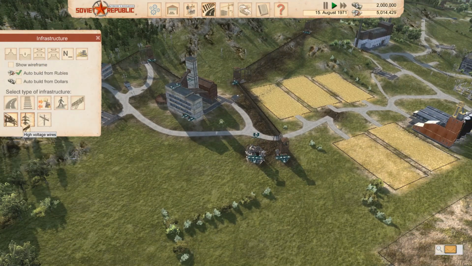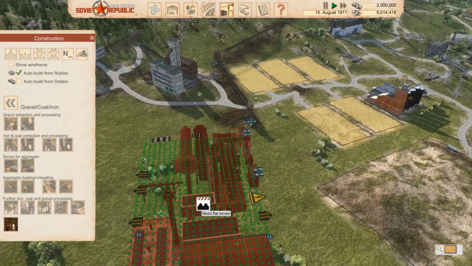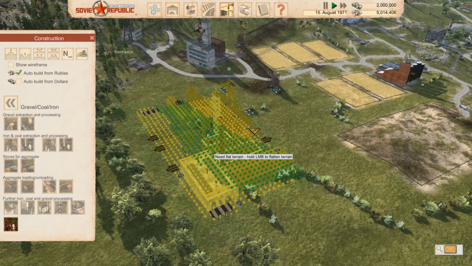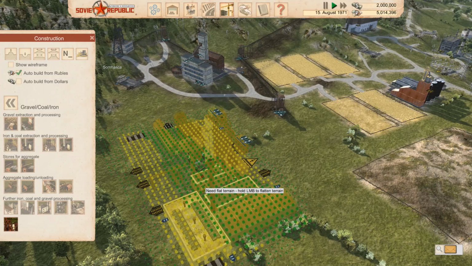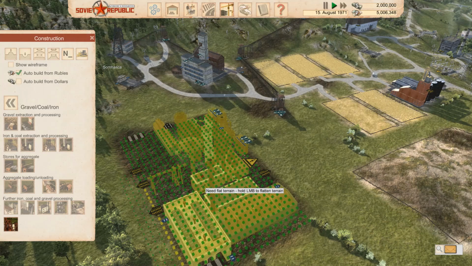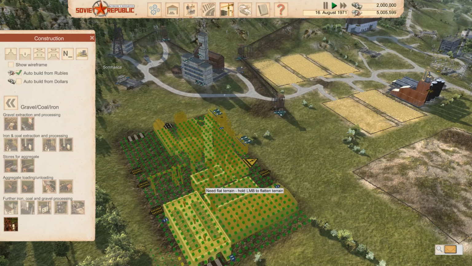So let's work on this steel factory. Whoa, it's huge. And it's got rail inputs. That's fantastic. And it takes high voltage. Do you notice that? That big high voltage thing. It's okay, we can do this. It's taking a lot of money. Oh, not really, I guess. Just a couple hundred here, a couple hundred there.